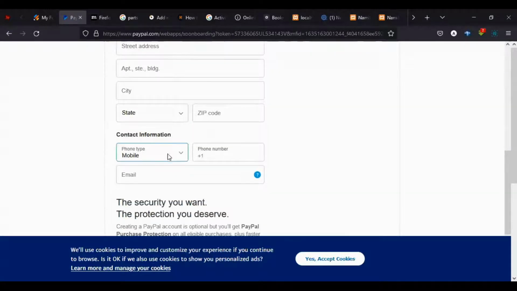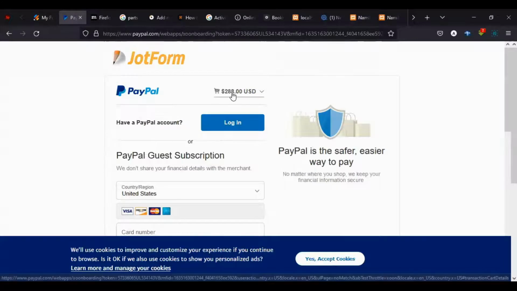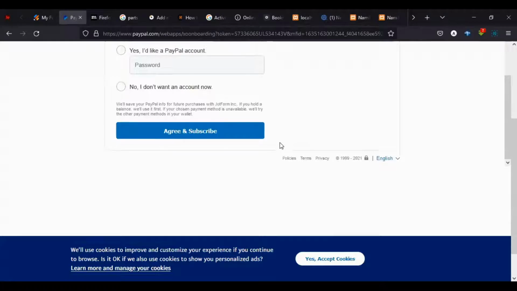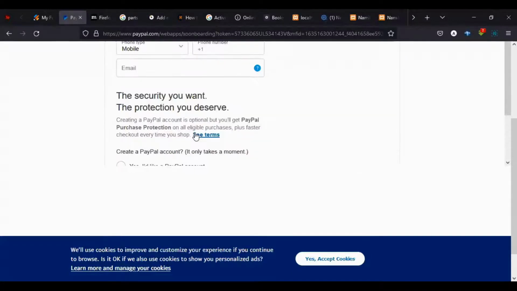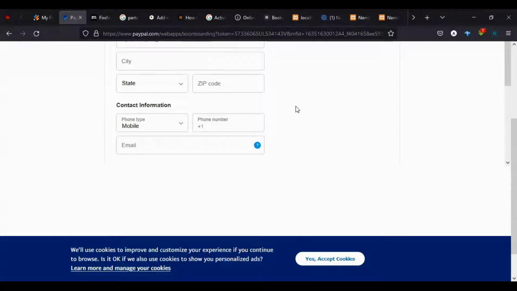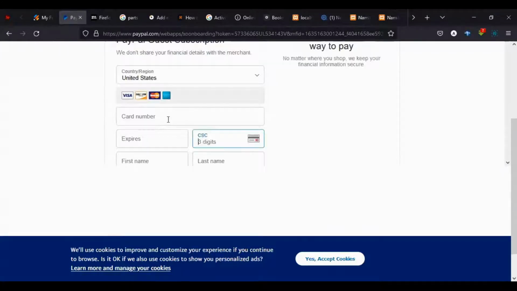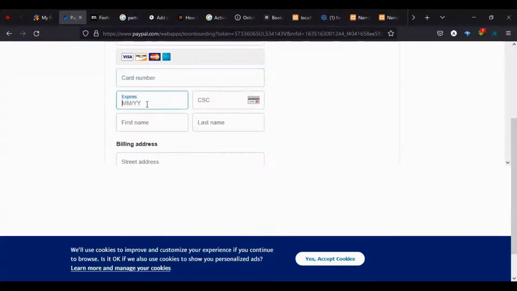When I fill this form to pay this amount of money here, $288, and then the moment I click on agree and subscribe, it is now going to give the API the ability to go to the banks which are registered with PayPal, and look for the account which has this card number, with this expiry date, and this first name. So it uses the information you fill in this form to go and deduct what is in the bank. That is how the APIs perform their work.